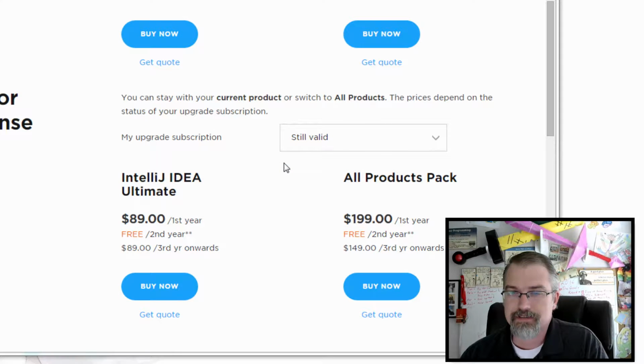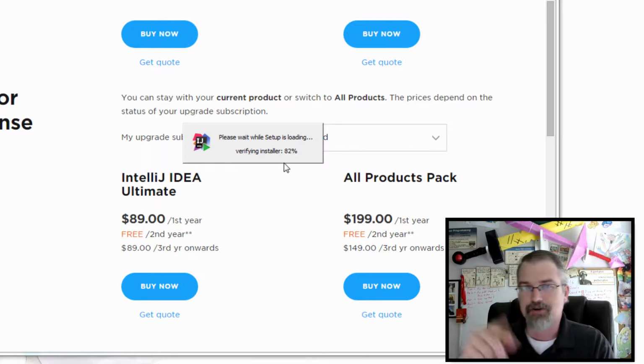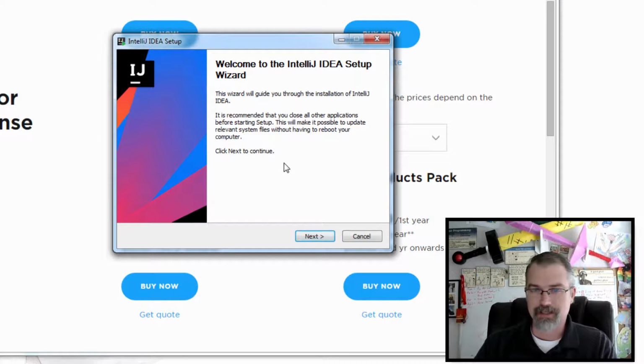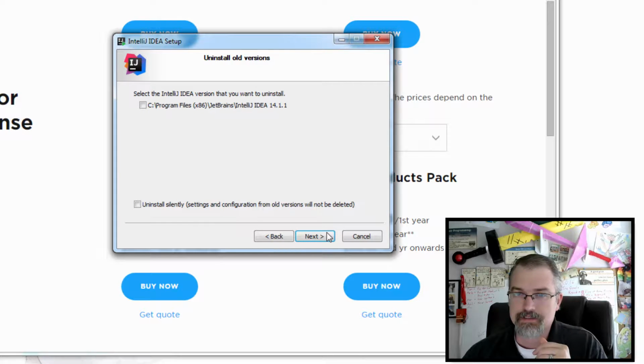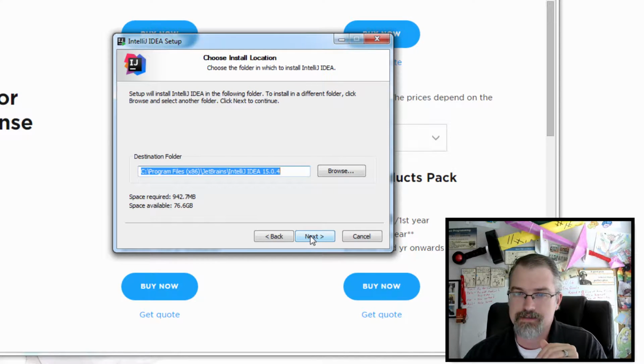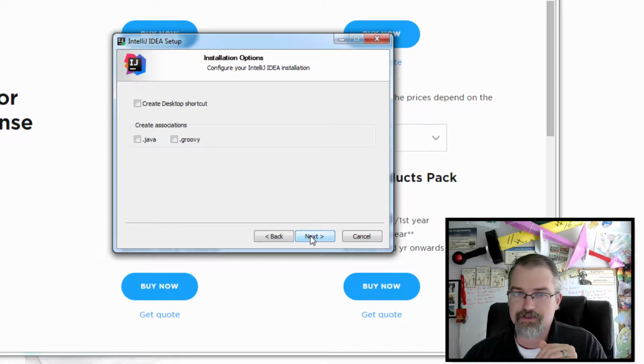Okay, so let me just run this and install it. And I did this earlier, so I kind of removed it. Now I'm reinstalling it again because it actually has some nice installation steps now. So I want to keep my 14. I don't want to wipe it out. I could install it, but I want to keep it for now. So we'll install version, and I'll create a desktop shortcut for the moment.